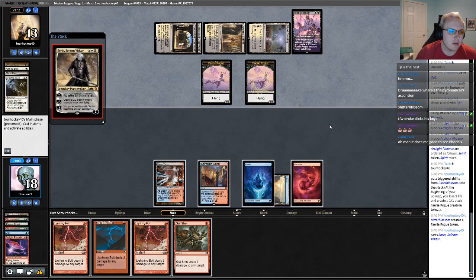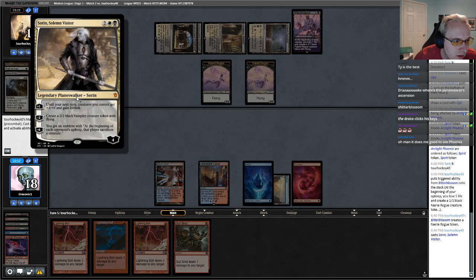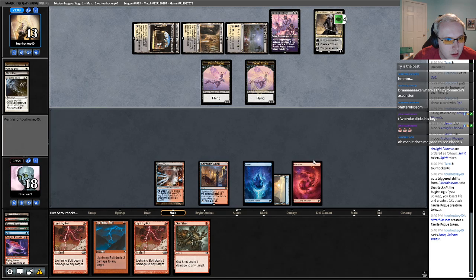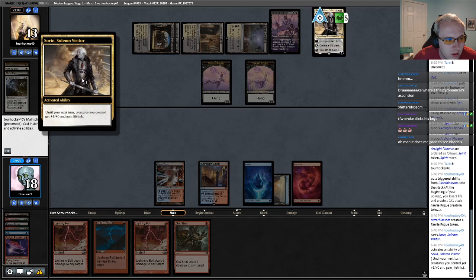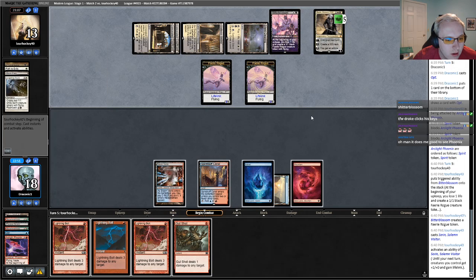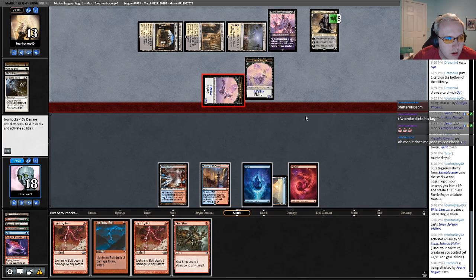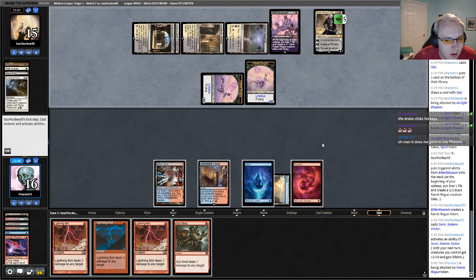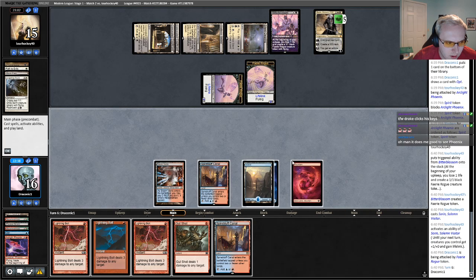Soren. This gives their creatures lifelink, right? This one game lifelink. Alright, that's fine. Alright, I think we have to let this connect. My turn? Yeah. That's not very good. I'm going to hold that, I think.